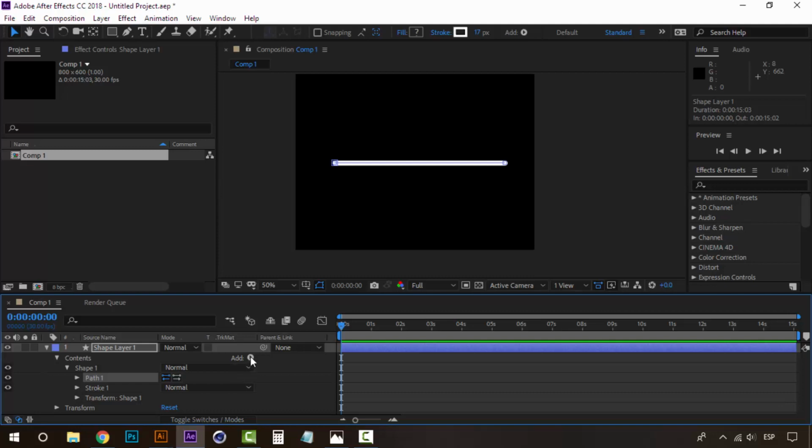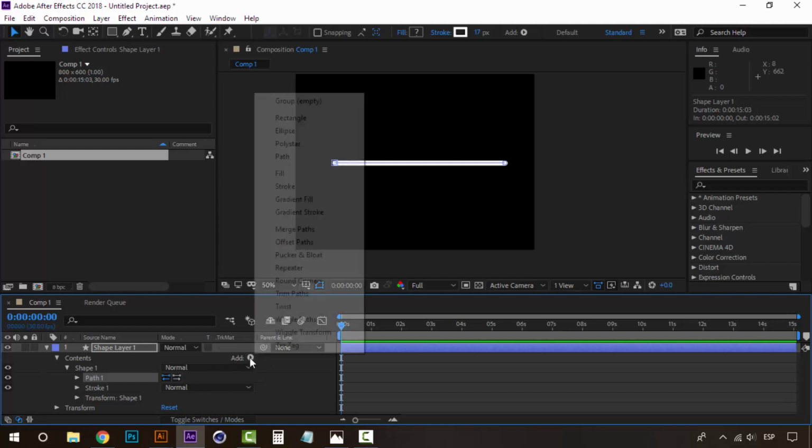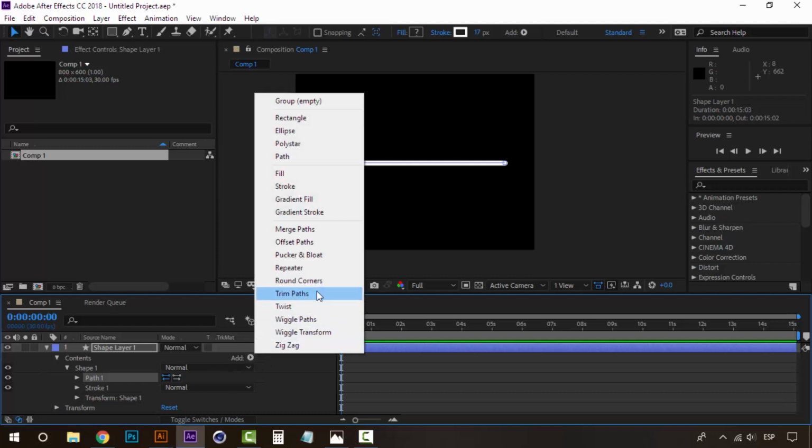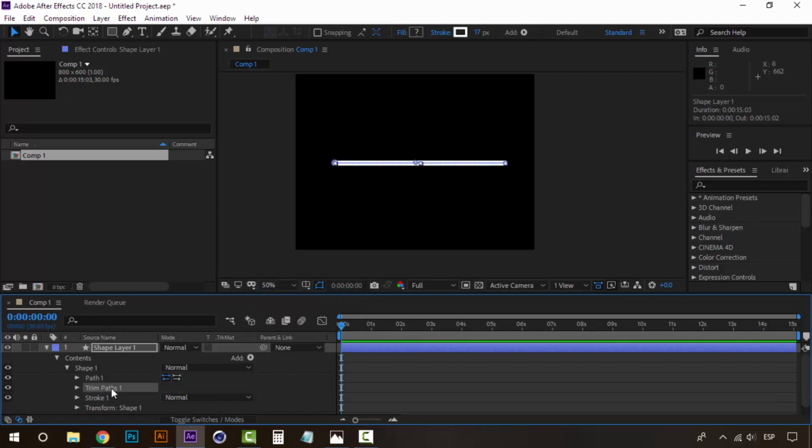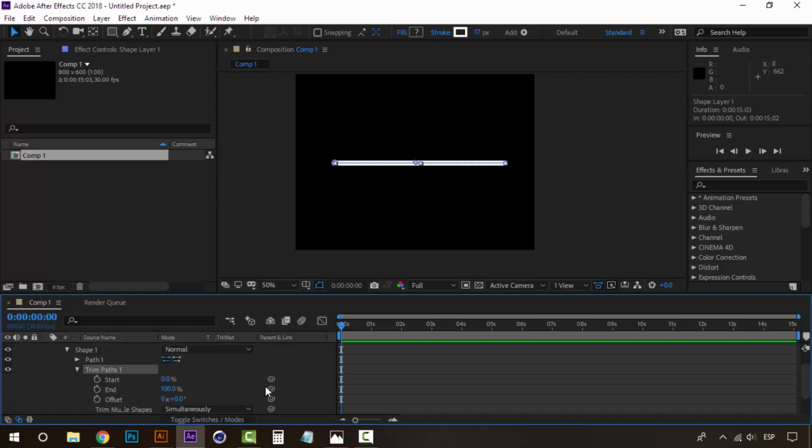Now if you click here on add, it's on the right side of contents, and go to this menu and go to trim path, you now have a new option called trim path 1. Now you can see that we have some stopwatches here. We have the start, the end, and offset.